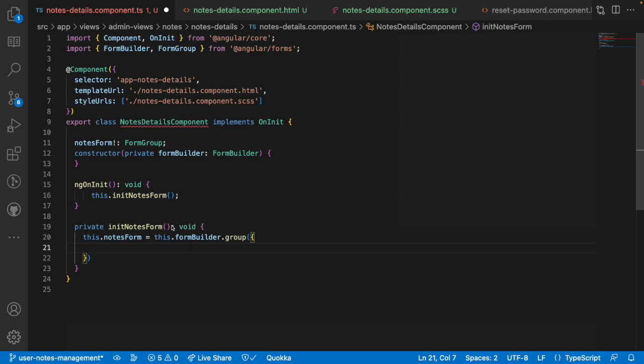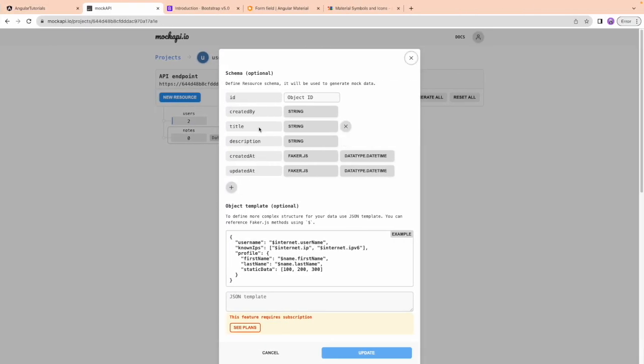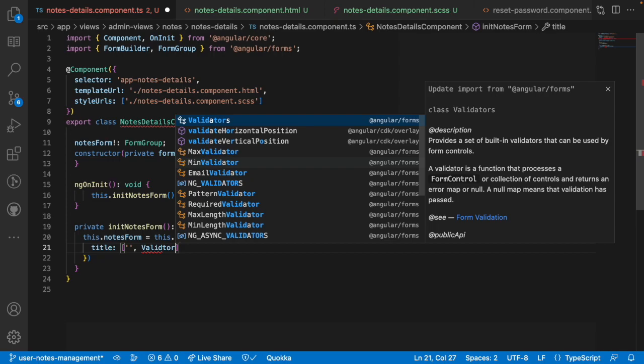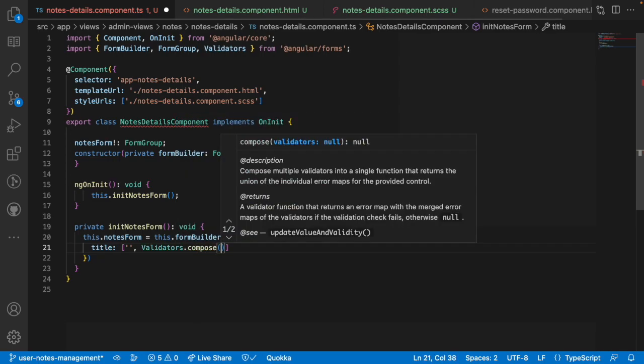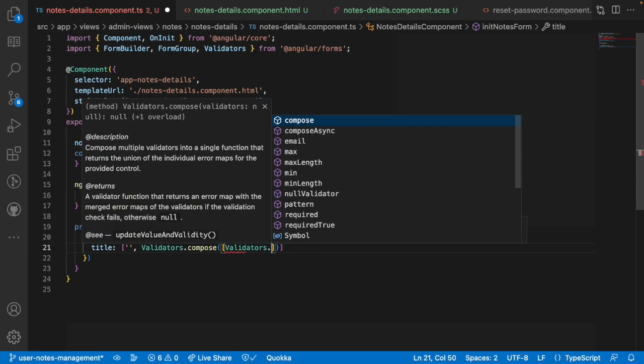So let me go here. I'm using a form control, and the form control is title because we have this title over here and the description. So let me use a title, which is empty. For validators, I can use Validators.compose, and we have Validators.required.